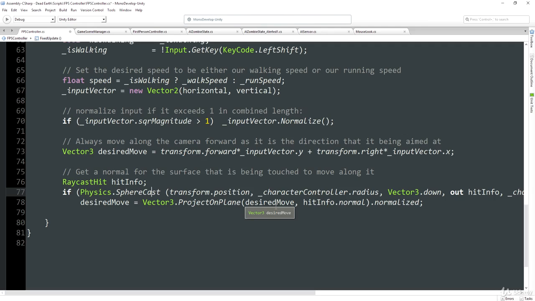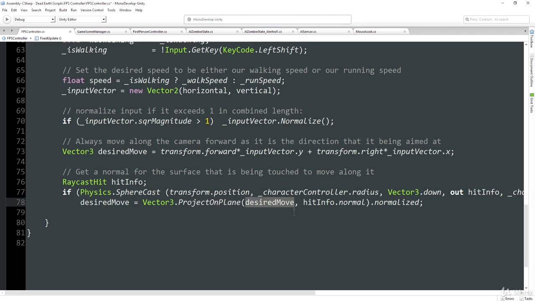So that, like I said, in the case of we're standing on a slope, we're going to generate a vector not that describes a movement into the slope, but instead a movement that is planar to the surface moving up the slope. Fortunately, Unity's Vector3 class has this really useful project on plane function, which is used precisely for this purpose.